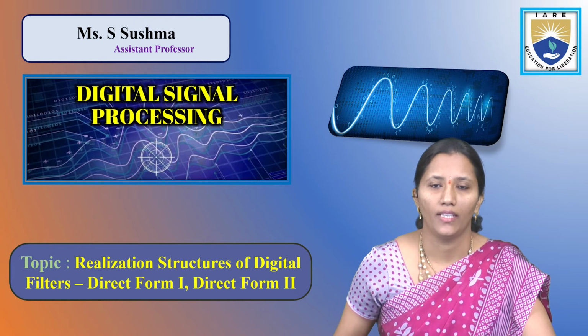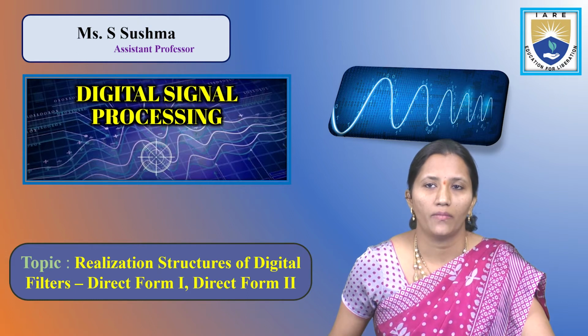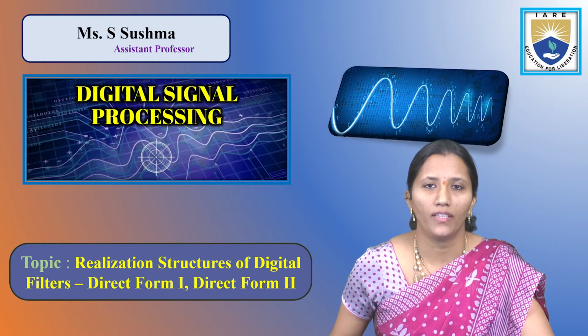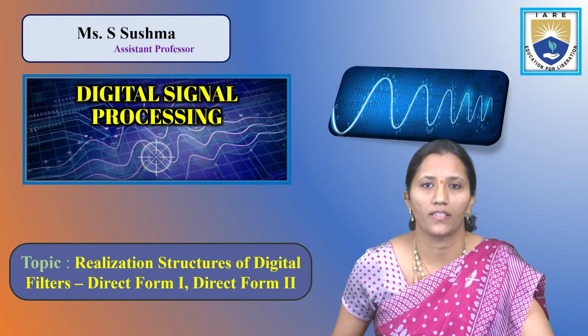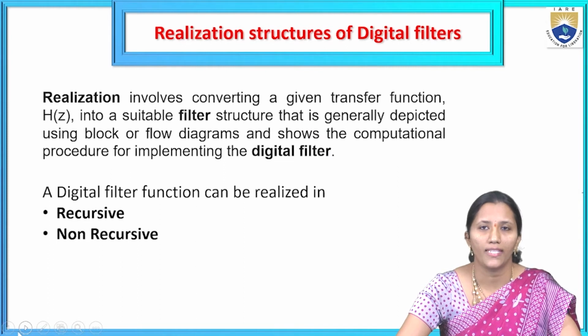In this session, we are going to discuss the realization structures of digital filters. That is, we have different types of realization structure. In that, we are going to discuss the direct form 1 and direct form 2 realization structures of IIR filter. So, before going to the topic, we have to know what is realization.